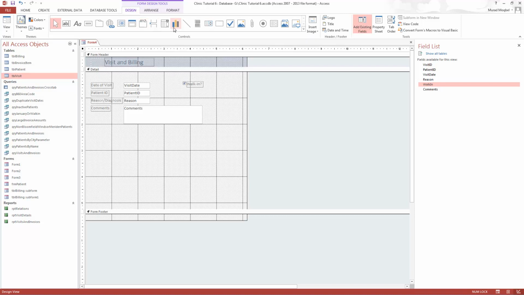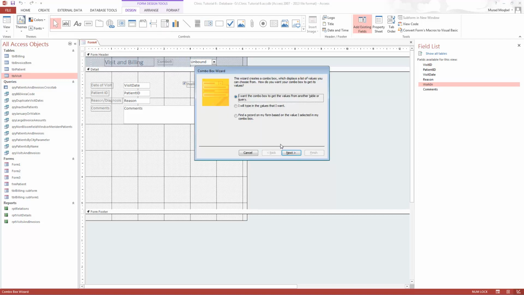Now if I click on the combo box and put it here, definitely I got what I have here. I got the combo box wizard. So, because I want to find a record by selecting it from the visit table, that's what I will do. I will select this last option, and then I will select what I really want from here.